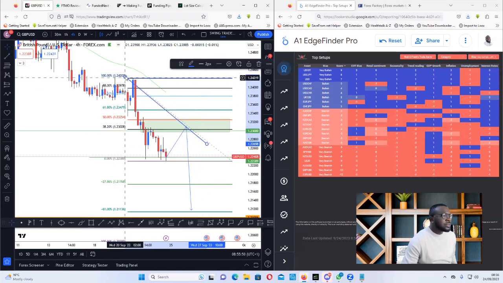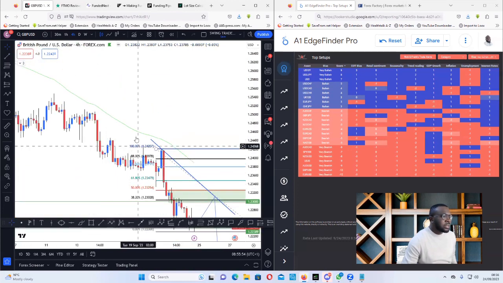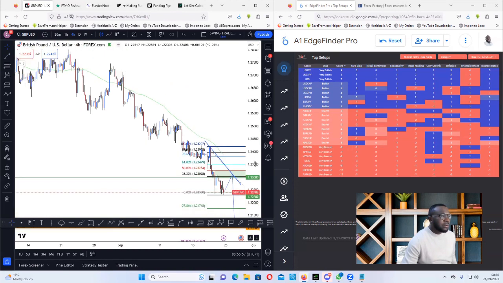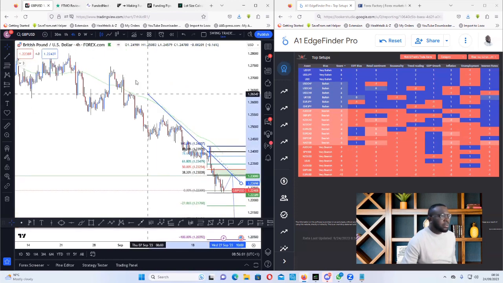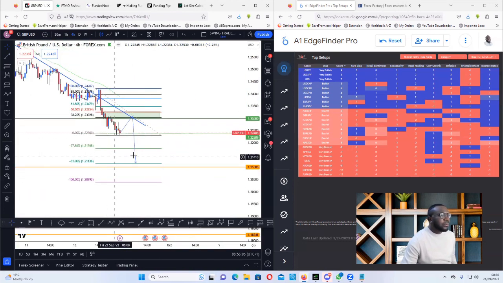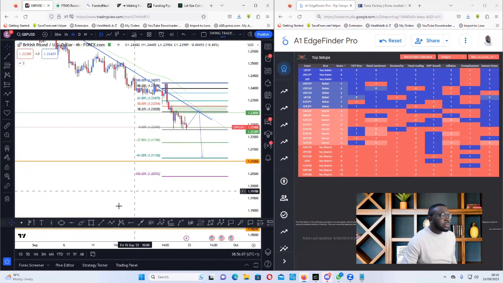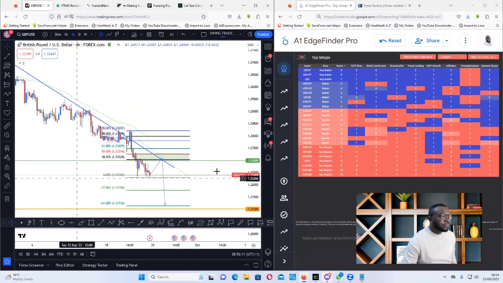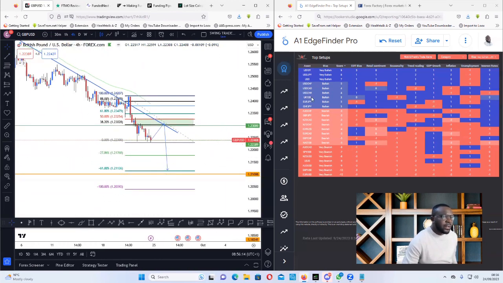I'm waiting for the second push. Now the trend line is already telling that it's a trend, it's a downtrend and all of that, but you can see why the trend line may be relevant on this matter. So you want to wait for price to touch that trend line, and then give you opportunity to get into the trade. Now look at the right side of my screen, where we have the edge finder.